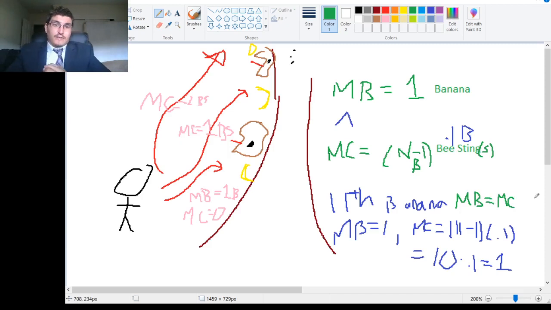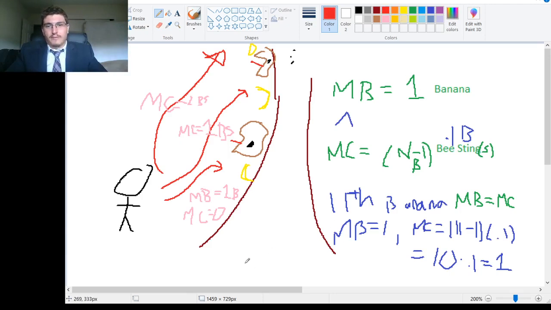So the marginal cost for the 11th banana is going to be equal to the marginal benefit, which technically means that Mogi's indifferent. He's indifferent to picking that 11th banana. The marginal benefit is exactly equal to the marginal cost. It's just barely worth it or barely not worth it. So we always err on the side of barely worth it. You're always going to perform the task in which marginal benefit is equal to the marginal cost. It's a simplifying assumption. Sometimes you'll talk about 1 epsilon beneath or something like this, but there's no reason to bring technicalities into an introductory course. So in this case, the marginal benefit is going to be equal to marginal cost.